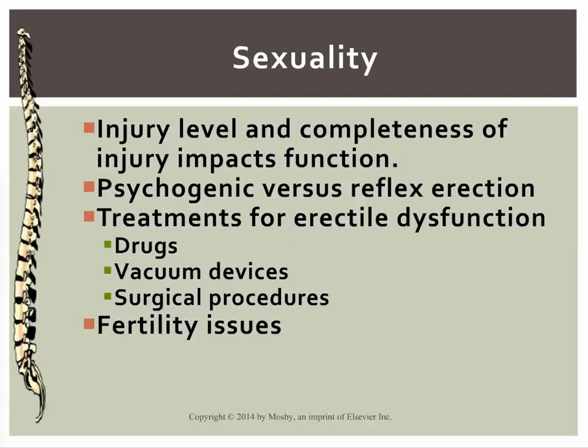Knowledge of the level and completeness of injury is needed to understand the male patient's potential for orgasm, erection, and fertility, and the patient's capacity for sexual satisfaction. Men normally have two types of erections, psychogenic and reflex. The process of psychogenic erection begins in the brain with sexual thoughts. Signals from the brain are then sent through the nerves of the spinal cord down to the T10, L2 levels. The signals are then relayed to the penis and trigger an erection.